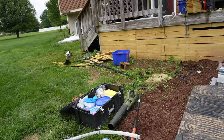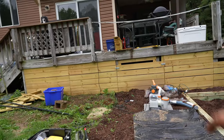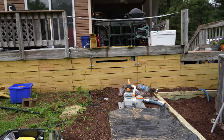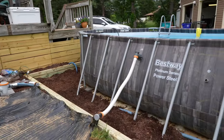So I just gotta get the chlorine and all of that in a nice area. Sometimes I built it so that panel comes out. As you remember from a previous video, that whole panel comes out. So I could put all the chemicals behind there and keep it out of sight, out of mind. But this is the work in progress so far. I think that was all I was going to show for this.